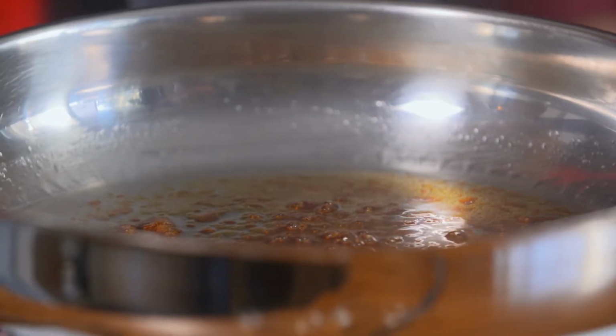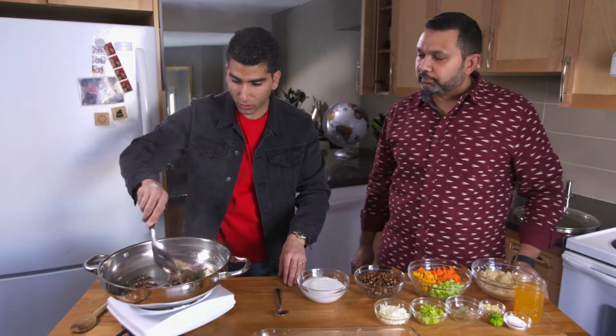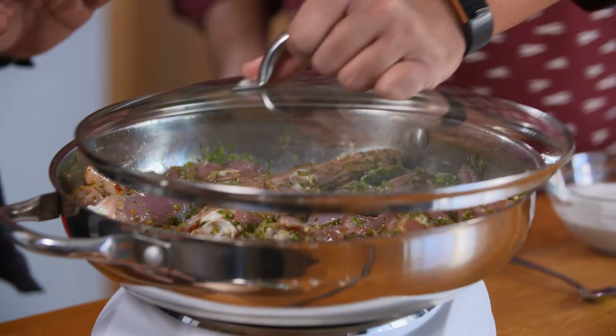This is not a step for us to rush, right? Exactly. Almost ready. Look at this. Start adding your meat. Everything goes in. Try to get everything covered with the sugar. Cover it. Okay. And leave it alone for a few minutes.